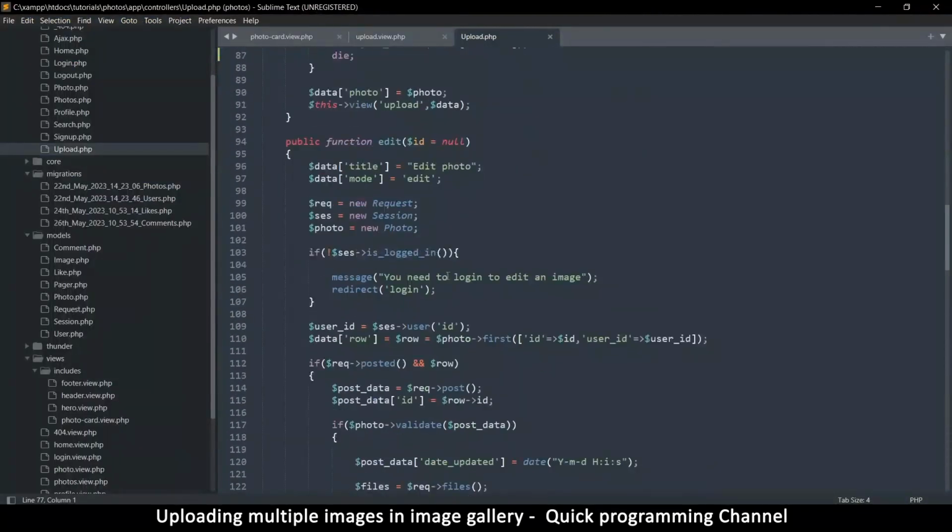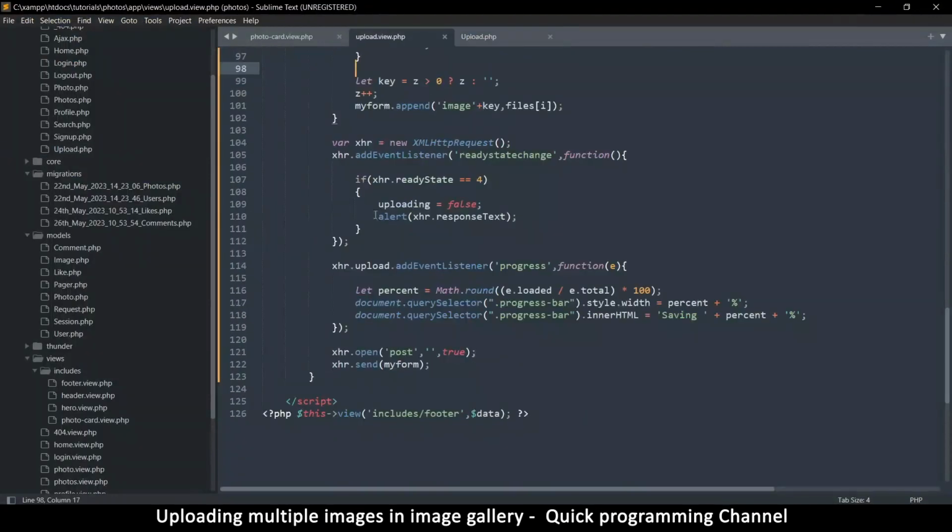Okay, so let's go back here. The alert is going to be upload complete.